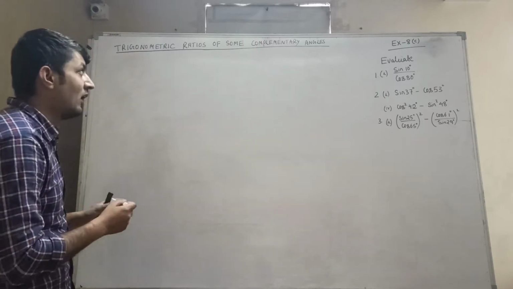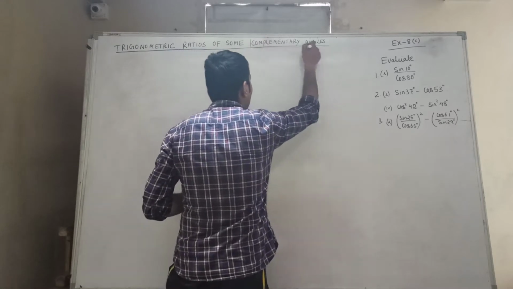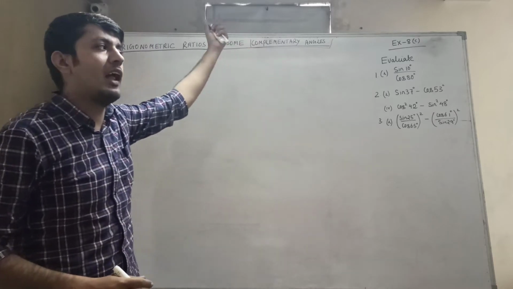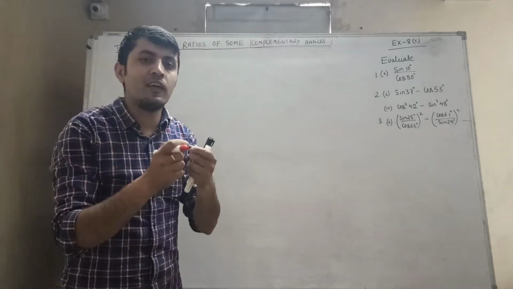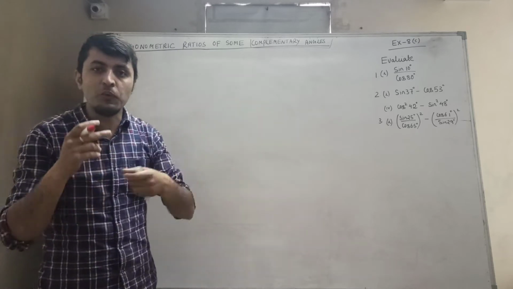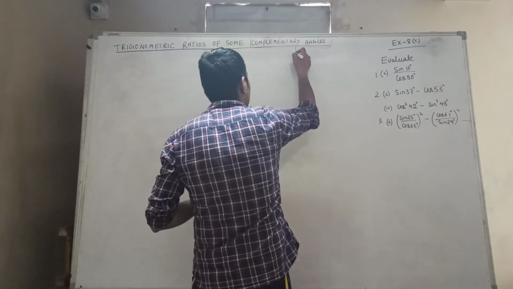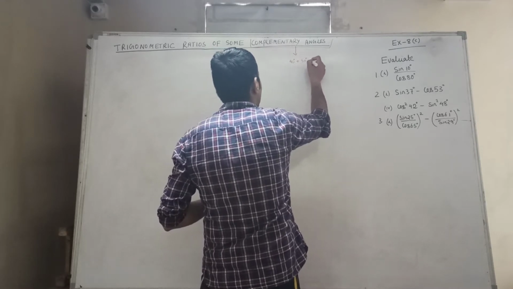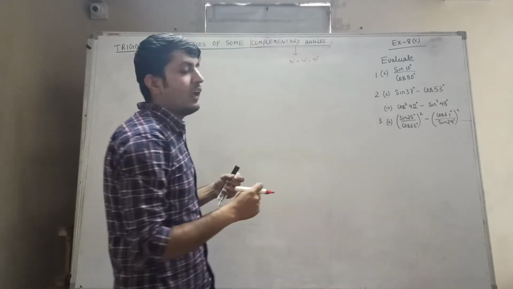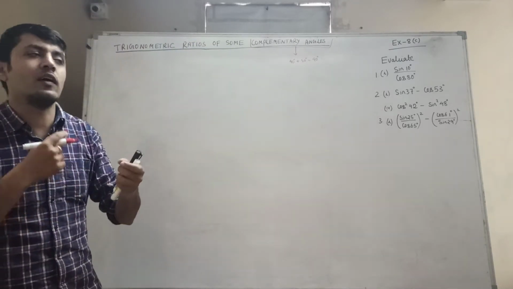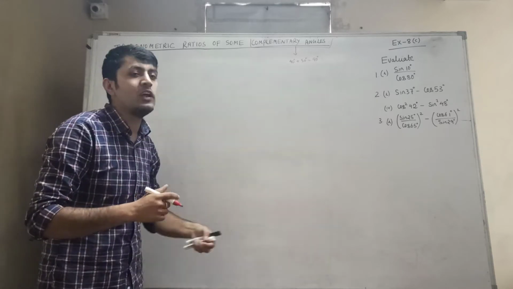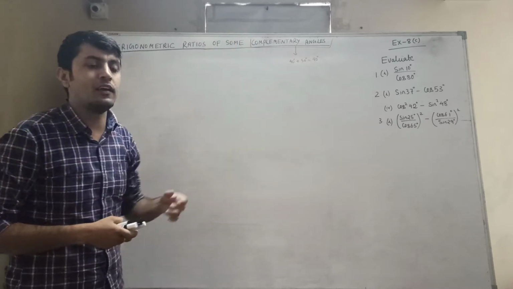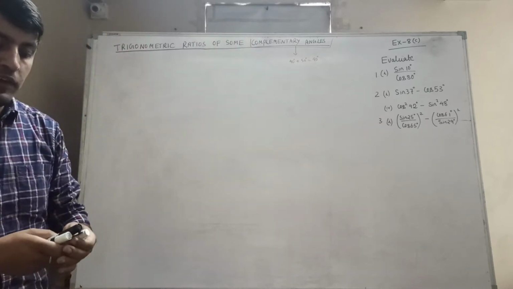So we'll be learning about your complementary angle. Now you have already done complementary angle in your class 9. Complementary means when the sum of two angles is 90. For example, when you add 40 degree plus 50 degree, the sum is 90. When you have two angles and their sum is 90, then it is said to be your complementary angle. Now we'll be using this complementary angle here in your trigonometric ratio.